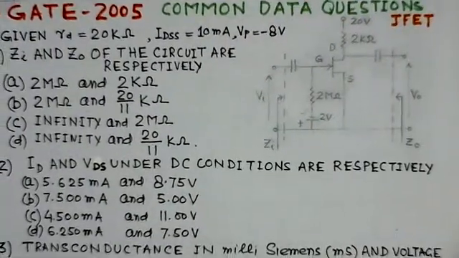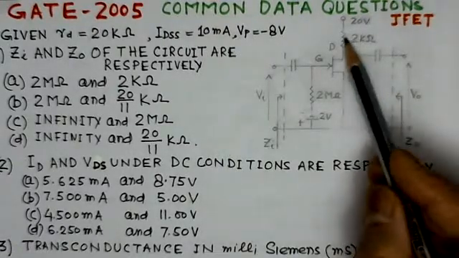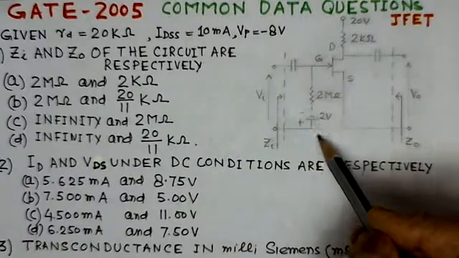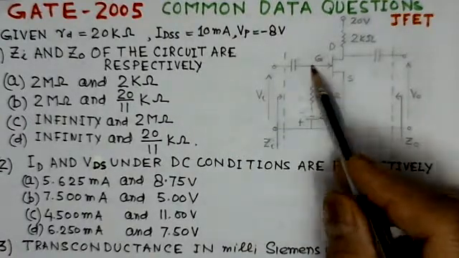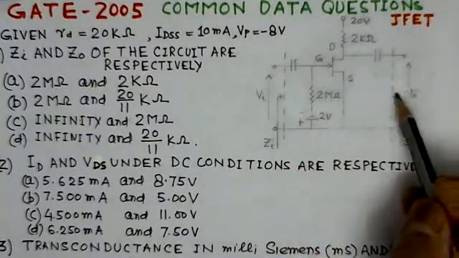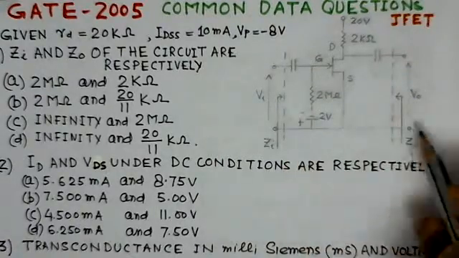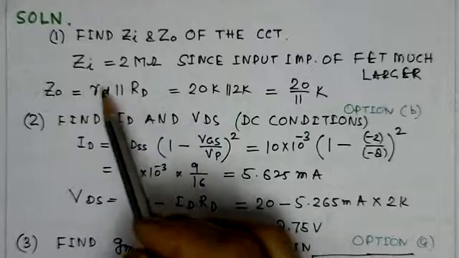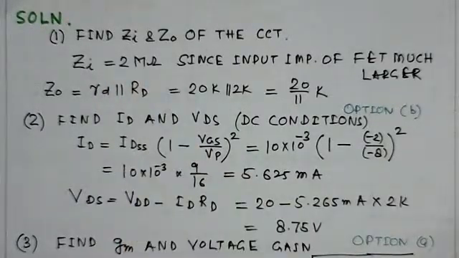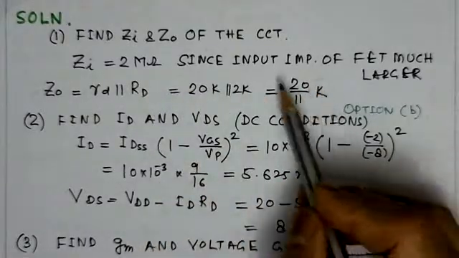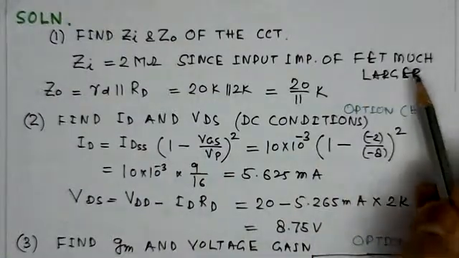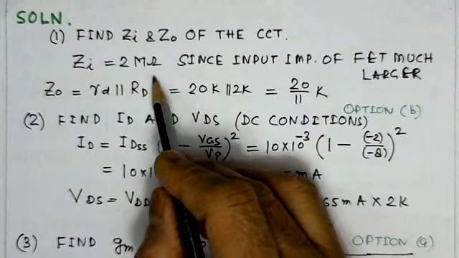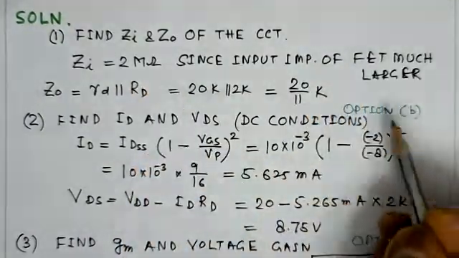In this circuit we observe this is an FET where the drain resistance, 2 kilo ohms, is put into the drain, and this is the bias circuit having a resistance of 2 mega ohms, and these are the ZI and Z0 values. This means the input and output impedance of the circuit. Okay, so we start here. ZI is basically the 2 mega ohms. This is the bias resistance value, and since the input impedance of the FET is very high, ZI will come out to be about 2 mega ohms in parallel with a very high resistance, that will be 2 mega ohms only. So the value of ZI is 2 mega ohms.